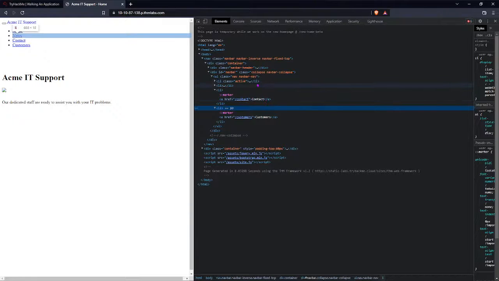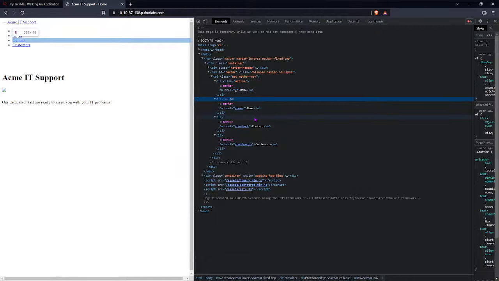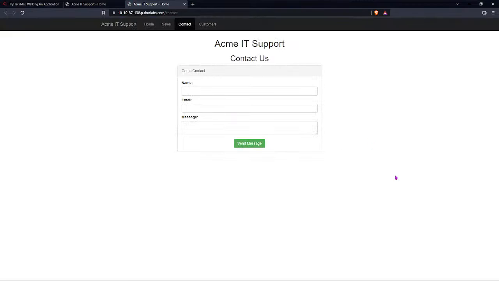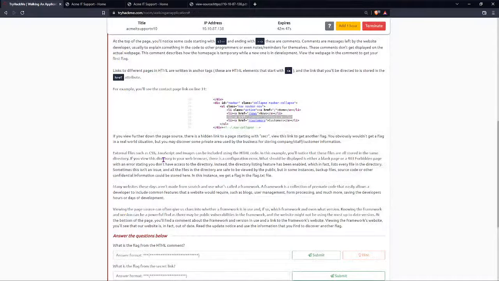What is the hidden link? Yeah, this is SRC, not SCRC. It should be SRC.